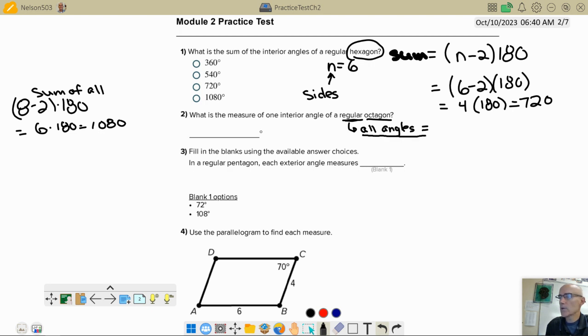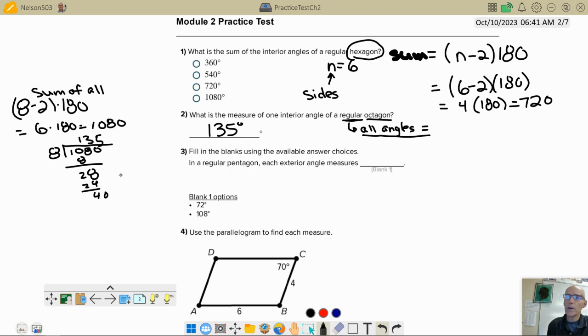And now I have to take that, because there's 8 of them and all angles are equal. So I'm going to divide it by 8. So 1,080 divided by 8. 8 goes into 10 once, like this is what we might have to do on the test if you have no tech. Remember how I subtracted 8 from 10? That's where the 2 came from. 8 goes into 28 three times, and you have a remainder of 4, right? So that's 24. You drop the 0 down. 8 goes into 40 5 times. So the one angle would be 135 degrees.